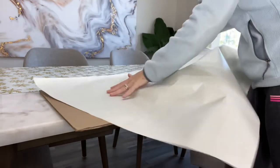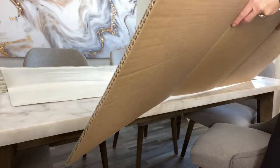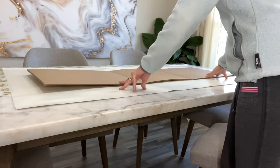I already cut these to the length of my cardboard and measured to make sure everything would fit underneath my tree. You can cut your cardboard to fit underneath your tree for the length and width that you need. You'll have to measure that because each tree is different.